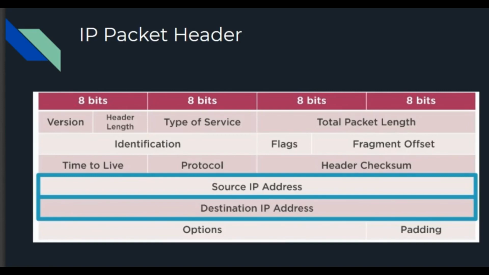Before we understand how NAT works, we have to understand the IP packet header and the TCP header, because they are the main components for NAT technology. NAT is clearly manipulating the packet header. It is manipulating the source and destination address. NAT is designed to manipulate either the source or the destination, or both.